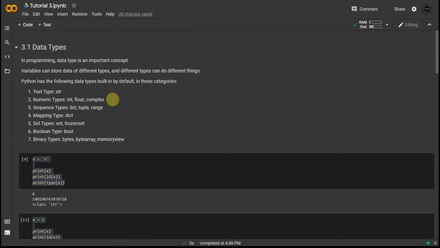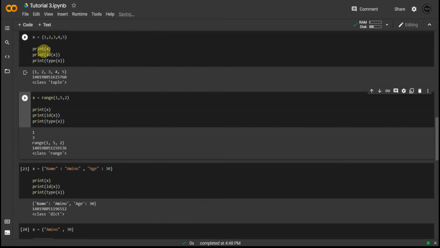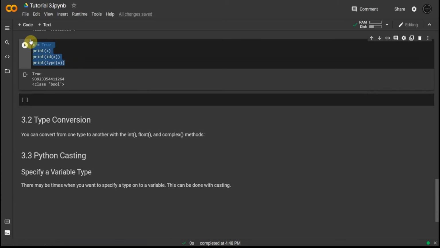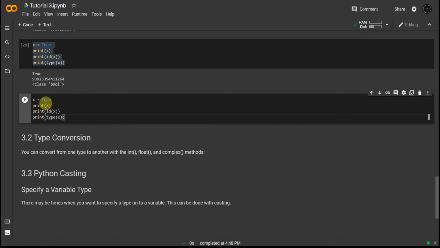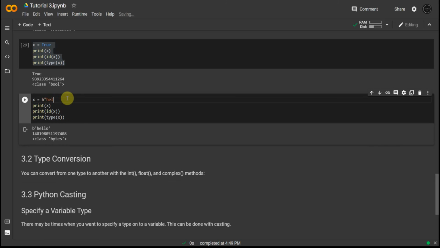The next one is bytes. Bytes is nothing but the values are just represented in bytes, so it's not a big deal. Let's say b'hello'. So this is a byte value for hello. Actually, it's rarely used, and if you want we can discuss it, but it would be very rare if we use it. Next is bytearray, I guess.